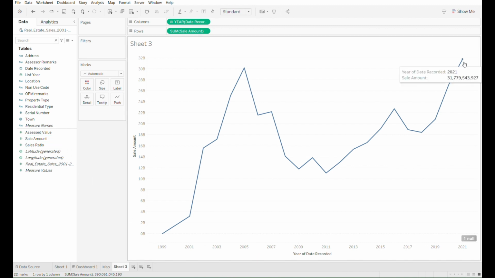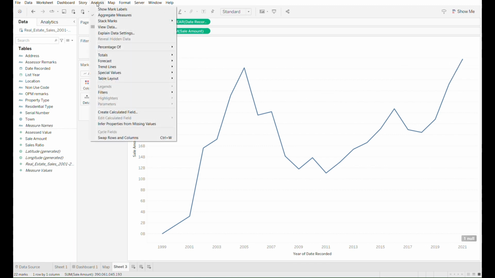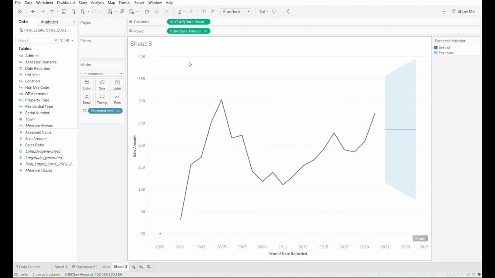And interesting to see the relationship here. But even more than that, here on Tableau they have a feature called Analysis. Gives you a lot of different options. Today we're just going to use the forecast option. And it will forecast and estimate how many sales will be found in the next few years. And it's giving a range of the possible values based on what we have.